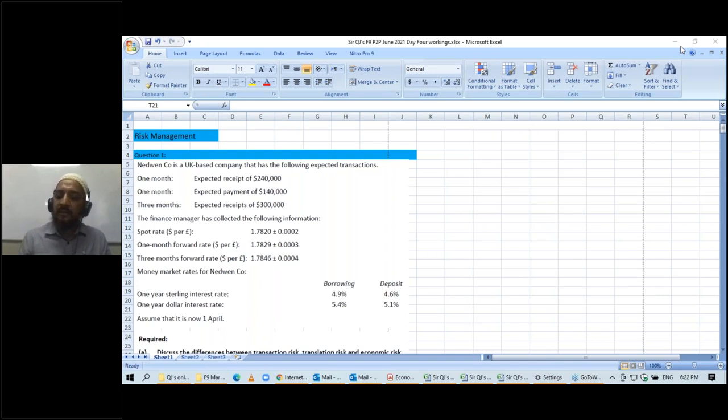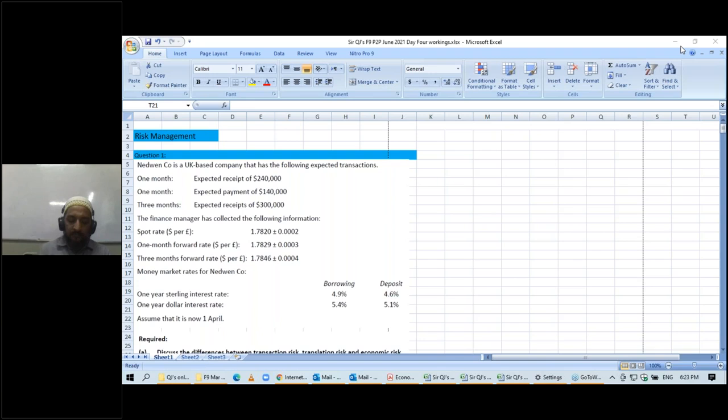So 3 of the hedge calculations are being asked, and those 3 are money market hedge, forward currency hedge, and forward rate agreement, which is for interest. Otherwise, all other hedges will be asked only on a theoretical basis. Descriptive answers will be asked, and descriptive means that there will be MCQs or objective type questions which will be theoretical. In that regard, you won't be asked any blanks or calculative work on other hedges. So remember these 3 hedges.